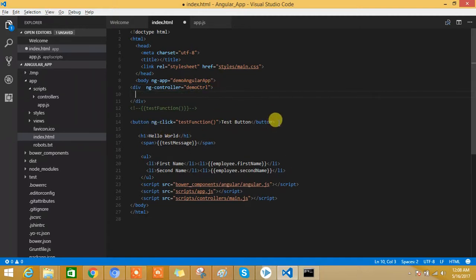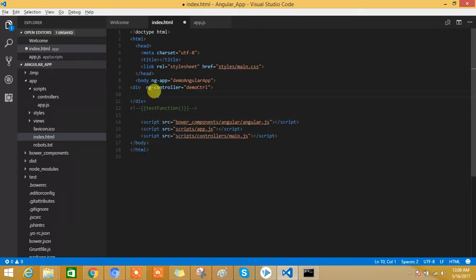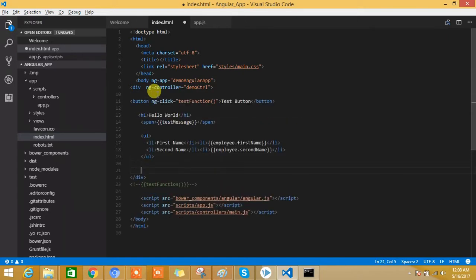And what we will do, we will take all this code from here and we'll keep them inside this div element. So now within this page we have one div element where we have attached this demo controller and our ng-app directive is there in the body element or body tag.